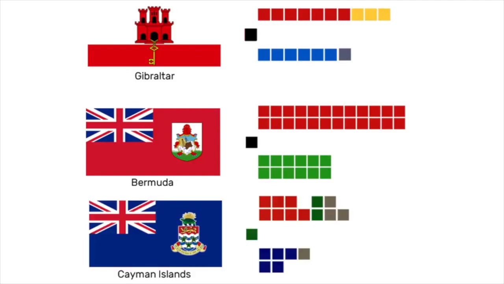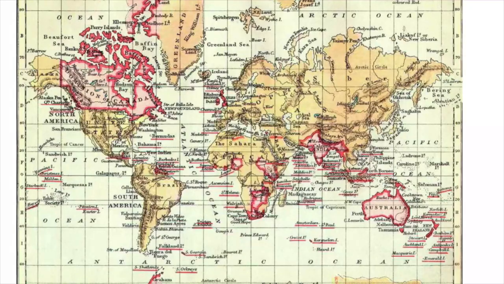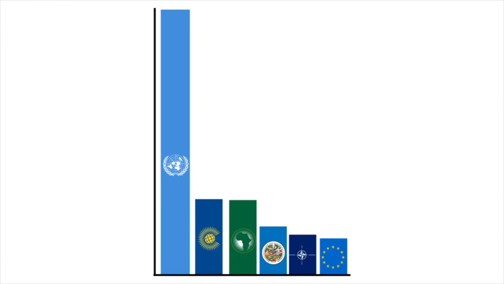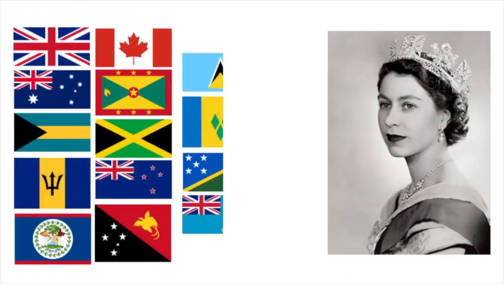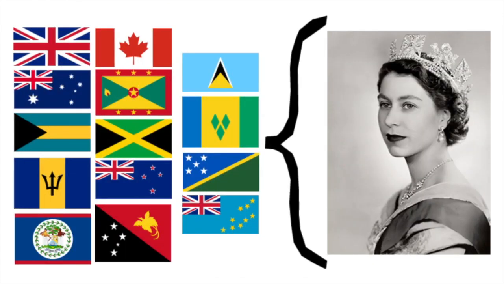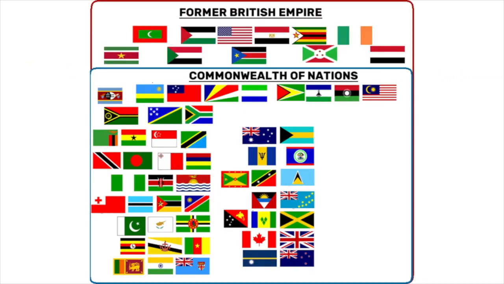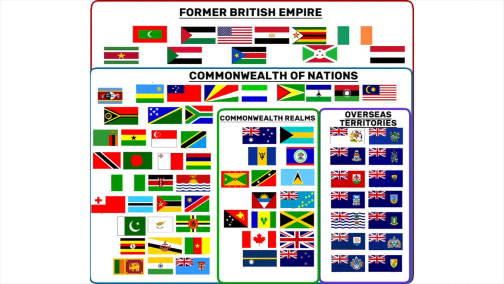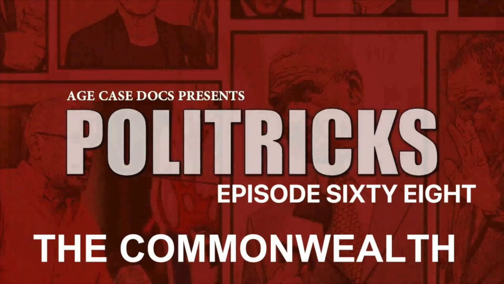The current Commonwealth of Nations was formally constituted by the London Declaration in 1949, which modernized the community and established the member states as free and equal. The head of the Commonwealth is the Queen. The Queen is the head of state of 16 member states known as the Commonwealth Realms, while 33 other members are republics and 5 have other different monarchs.